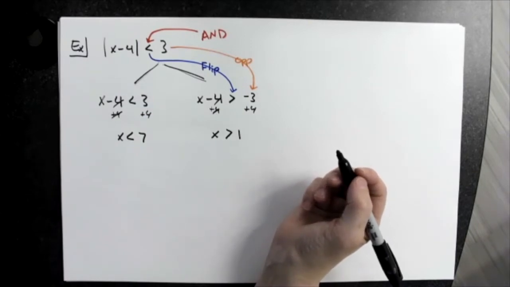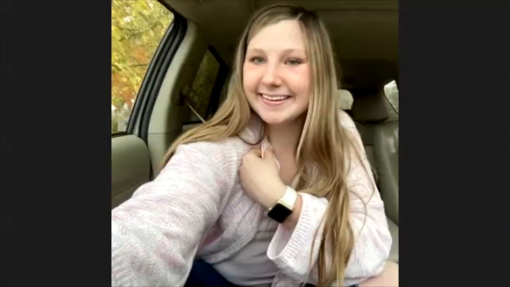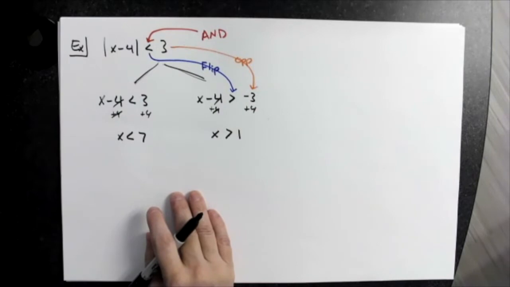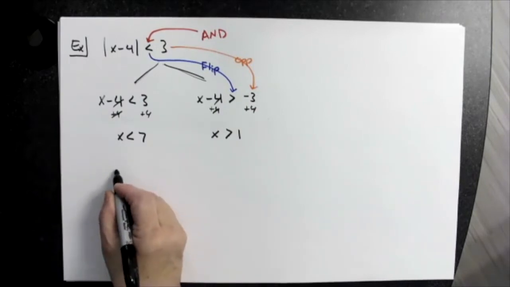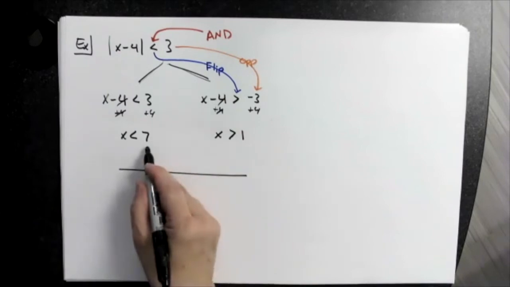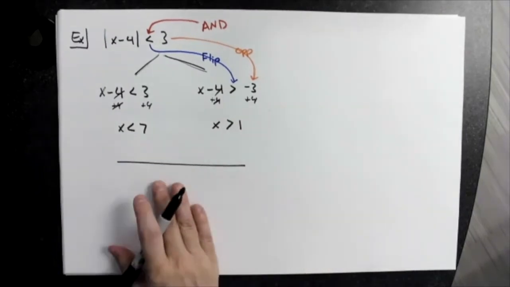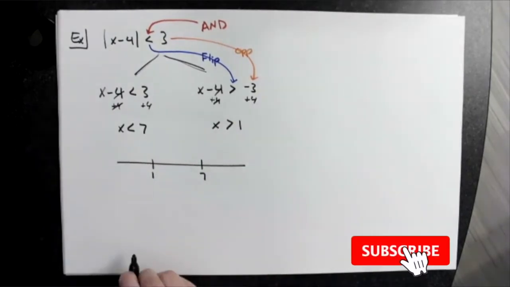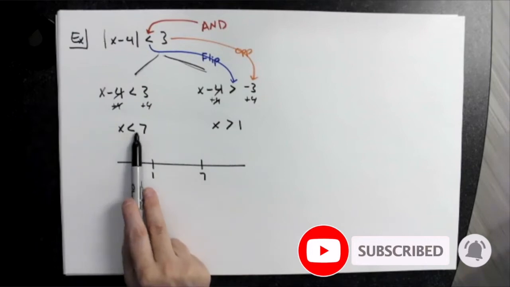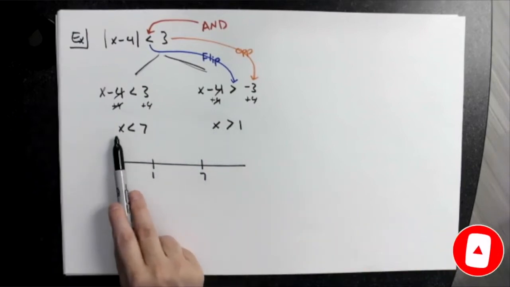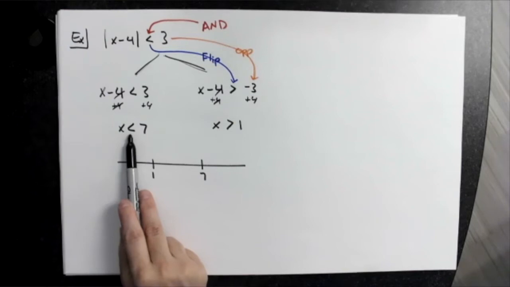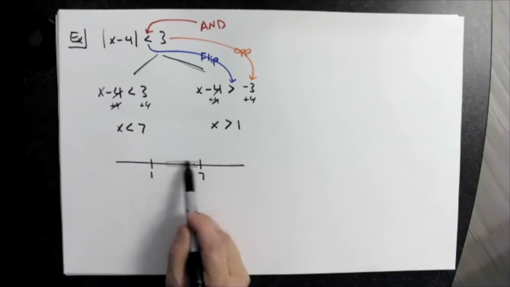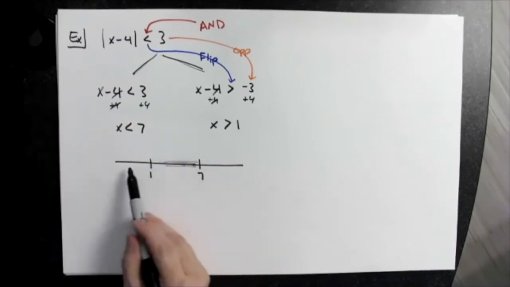Now, even if you don't know this is going to be an and, some people are automatically going to be able to look at this on the number line and know it's an and, because watch what happens when I graph this. I'm going to put these 2 answers on the number line in numeric order. So that means 1's got to be on the left and 7's got to be on the right. Then I'm going to read each one of these inequalities. This says X is less than 7. Numbers that are less than 7 are this way, and all the way down here, but definitely over here.